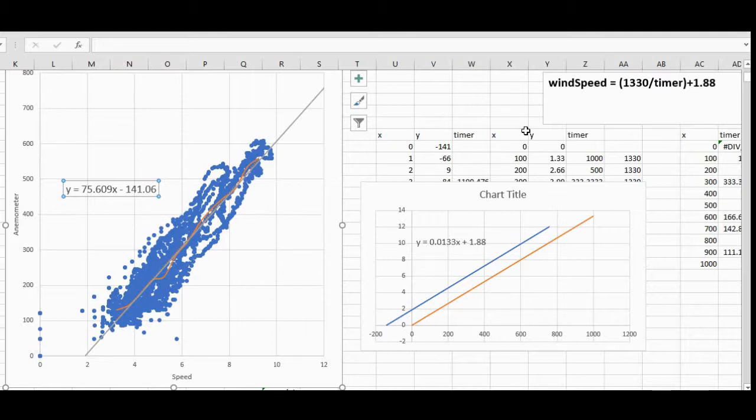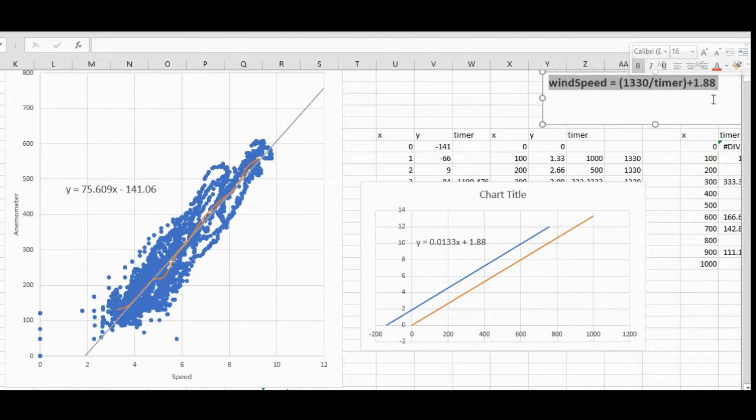So doing a bit of maths, we have been able to come up with the final equation that we need to get wind speed from my particular anemometer. And this 1.88 on the end here is a good demonstration of just how terrible the bearings are. What it means is that the anemometer won't measure anything under a wind speed of 1.88 meters per second, which is about 4 miles per hour. Pretty terrible, but we're going to work with what we've got, and now at least it is calibrated to some extent anyway.